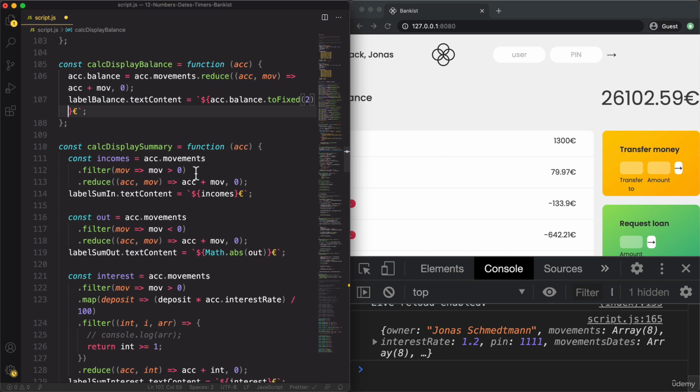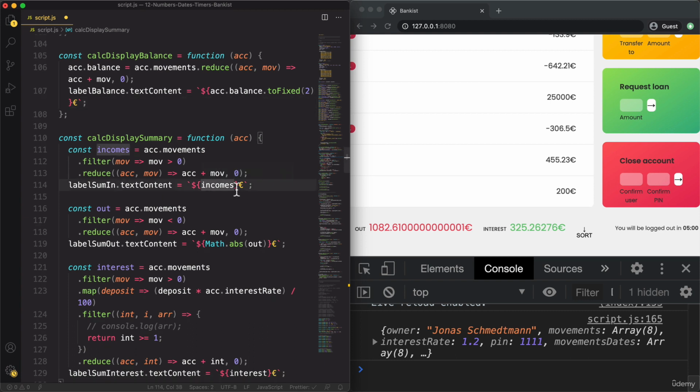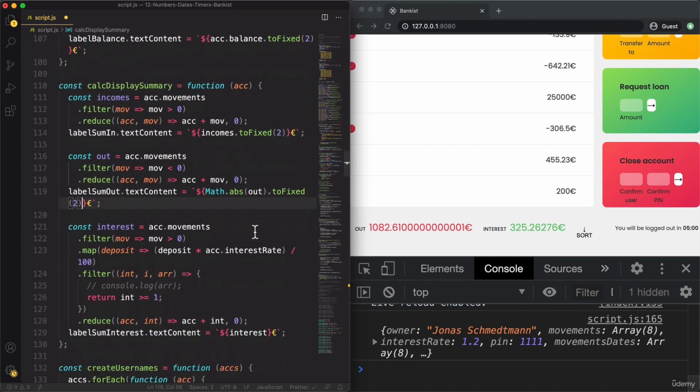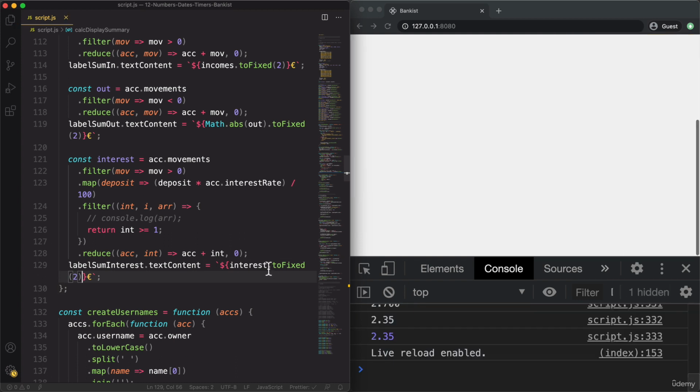Hopefully that will also fix this weird, really long number that happens because of the rounding errors in JavaScript that I just explained in the previous lecture. So everywhere we print a number, I will do this now. Then also on this result, and also on the interest.